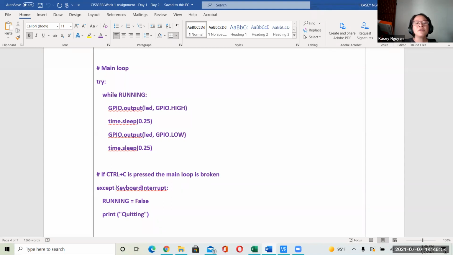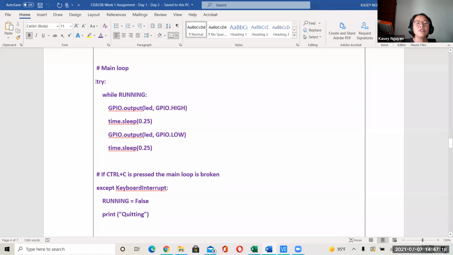So we're going to handle the exception using the Python format, which is try and except. Whenever you use try, you should always have the except to follow. This is very similar to try and catch in C and C++.